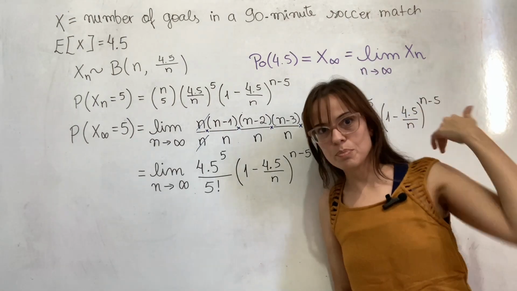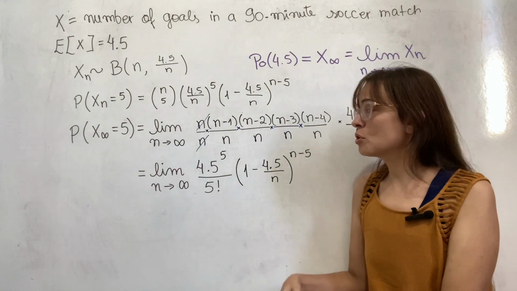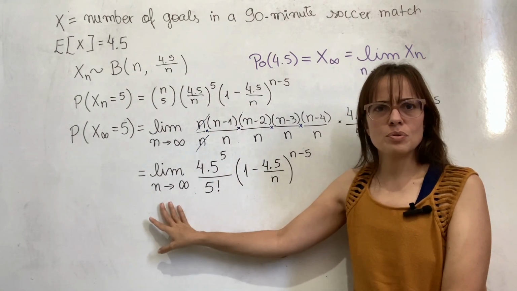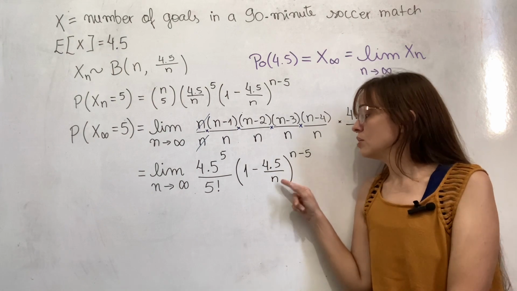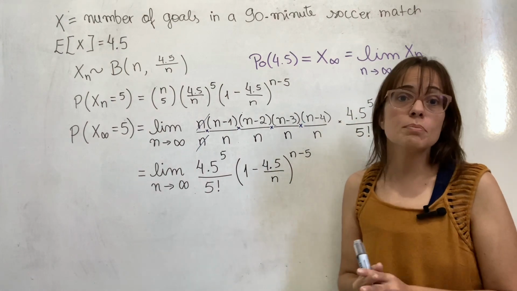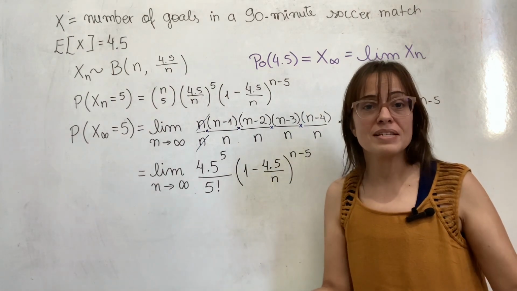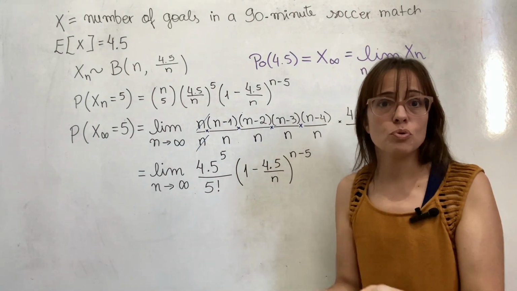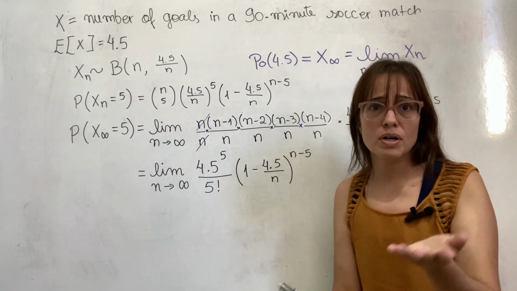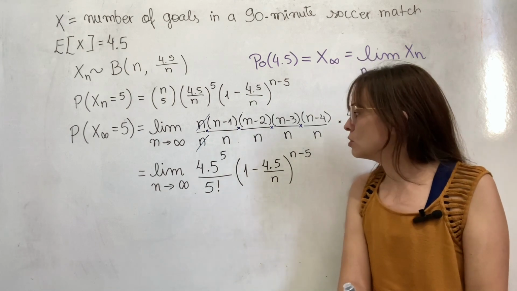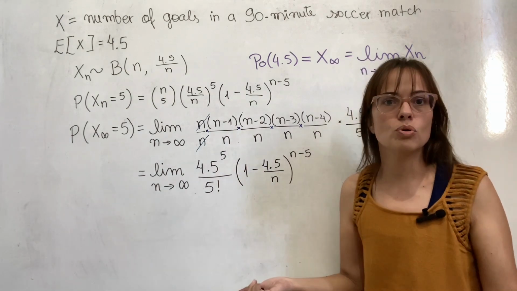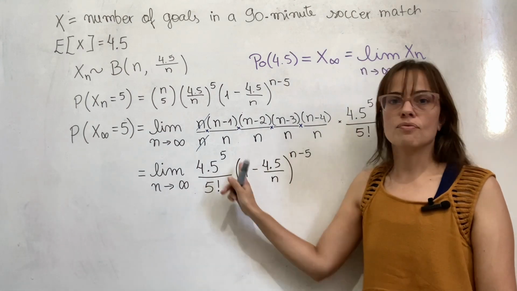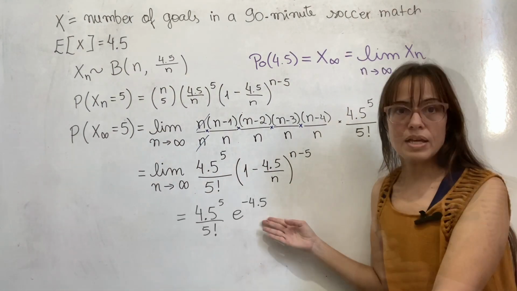The things that you can see behind my head here. 4.5 to the power of 5 over 5 factorial, just a number. Where's the limit of n going to infinity now? There's only this one here. And listen, now I'm going to pull a card out of my sleeve, because this is a very well-known limit and I don't plan to prove it in this video, but if you want, please let me know. I can do another video about it. This is something that we know the answer to. We know the limit as n goes to infinity of this kind of expression is this.